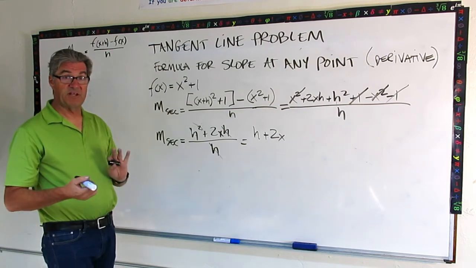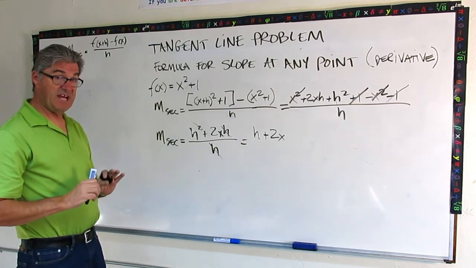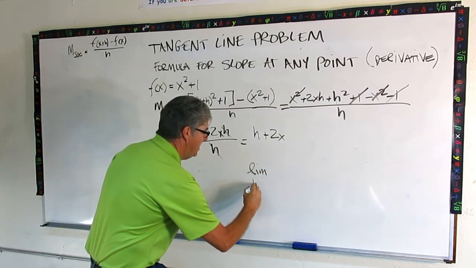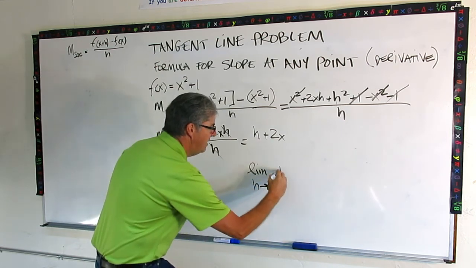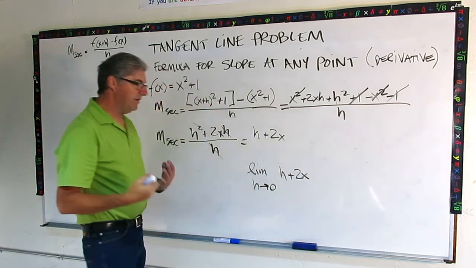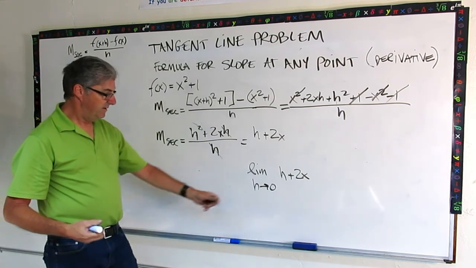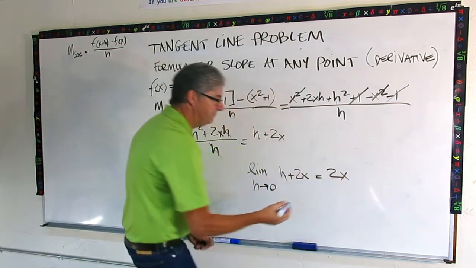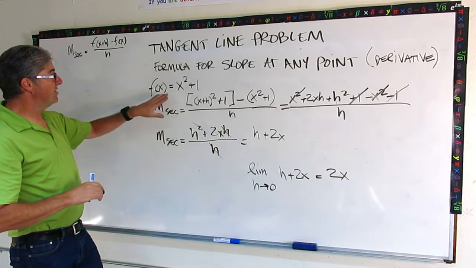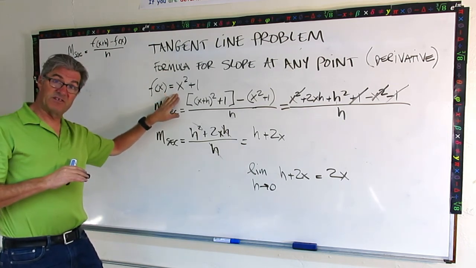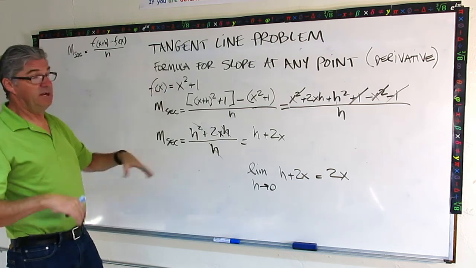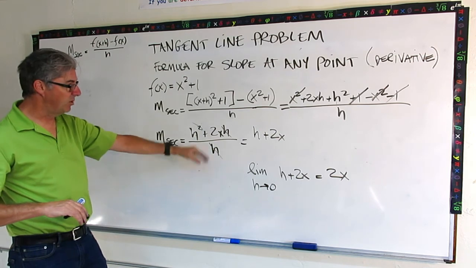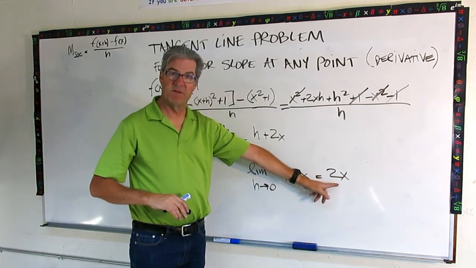So now let's talk about the limit. Remember, our goal here is to find the slope of the tangent line when h is 0. So we take the limit as h goes to 0 of h plus 2x. Now we're going to use direct substitution. When h is 0, I could put 0 in for here and it's not a problem. So this is just 2x. So to summarize, we started with a general case where I didn't give you a point to find the slope at. I just said, in general, here's our function. Let's derive a formula for the slope of a tangent line. So we kept our x in there. We didn't have a number. We brought it all the way through. Then we wound up with that formula, 2x.